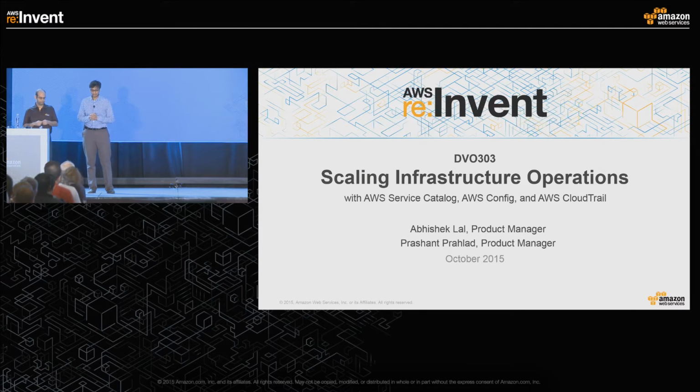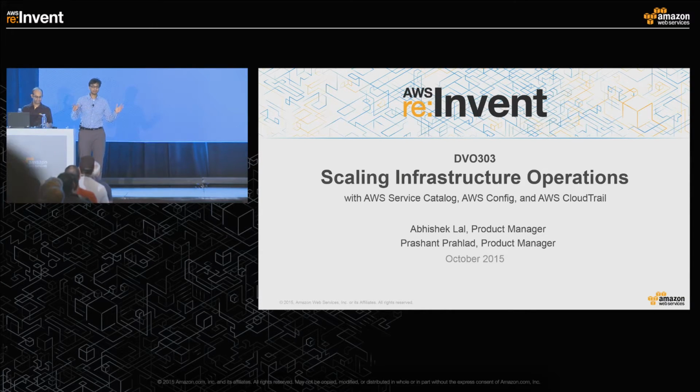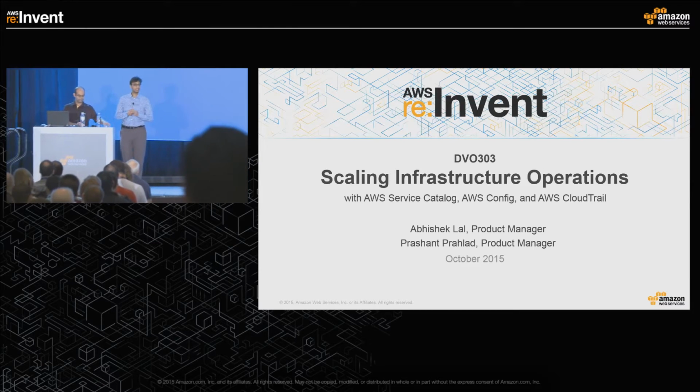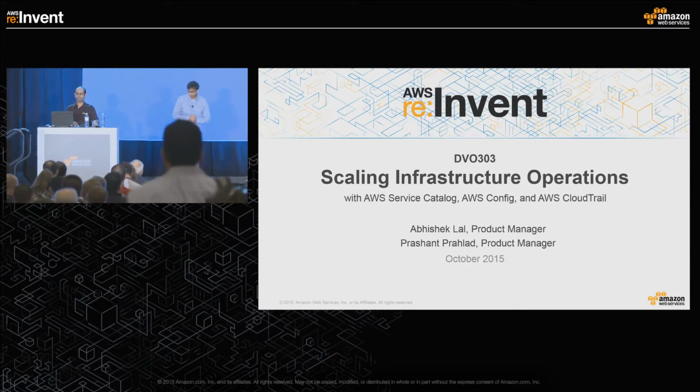to scale infrastructure operations. So this is actually a really good slot. I think we should all congratulate each other for coming here at 9 o'clock in the morning after the party last night. And also, it's a good slot because you probably got a lot of information over the last 2 days that it's all hazy at this point. You probably forgot everything after the party. So you're soaking this up as new information, which is really good.